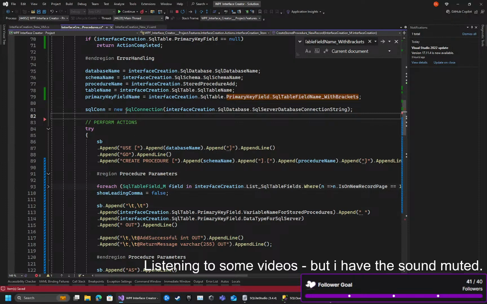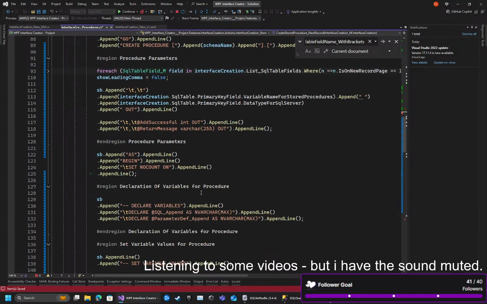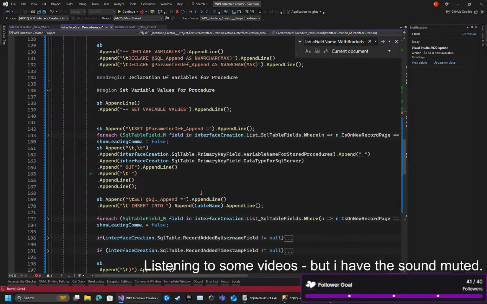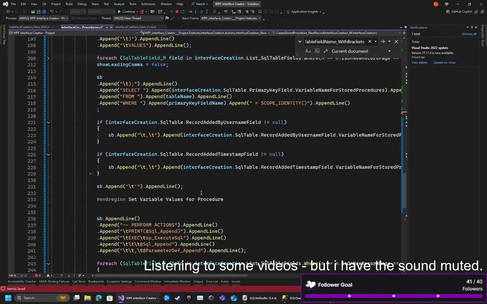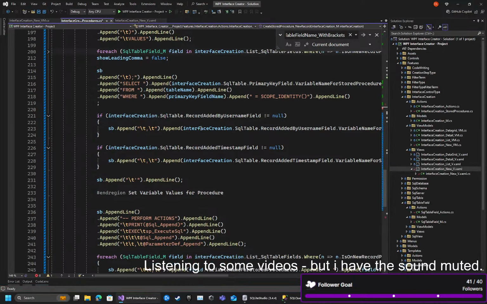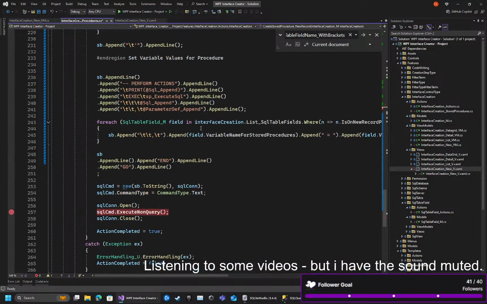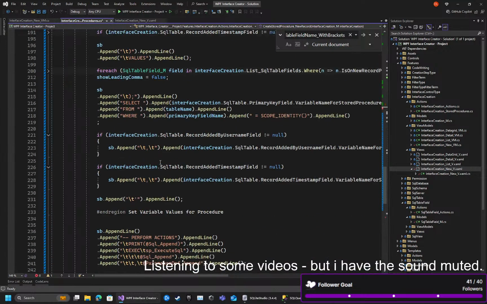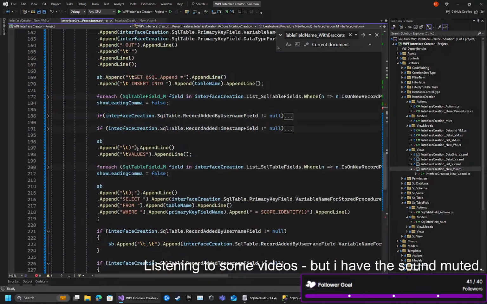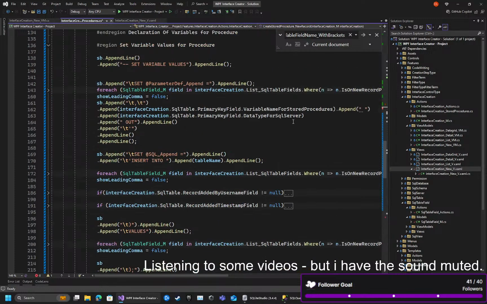So we could also do, yeah, just fine. So we'll hit stop. So we have the statement, so it says select where scope identity. And when we define the parameter, we had the out of the primary key field variable.